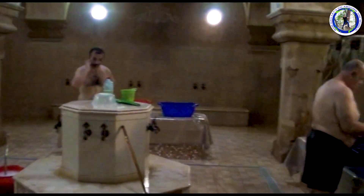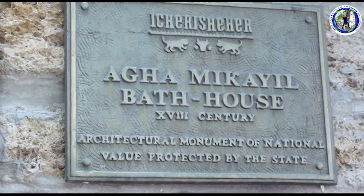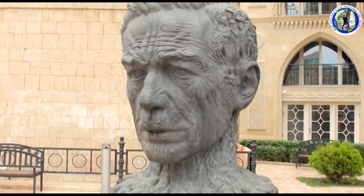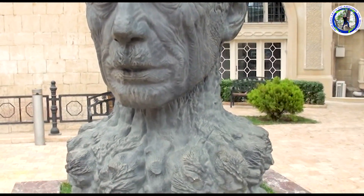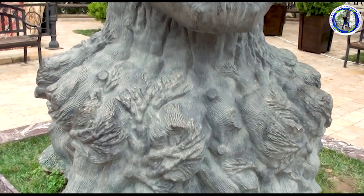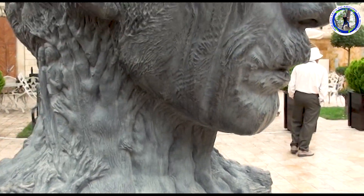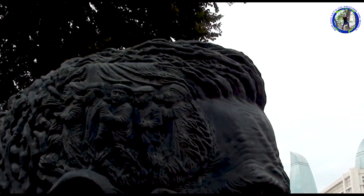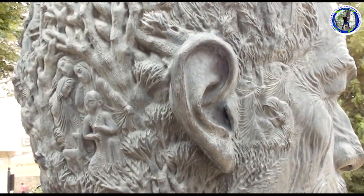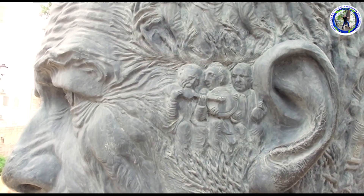All the roads are like labyrinths — it reminds us of the Benares city, which is famous for its gullies. We are now inside a bathhouse. This is an 18th century bathhouse named Aga Mi Khaji Bathhouse. This is a statue of Aga Wahid. The sculpture is unique — the base represents the root of a tree, signifying this person arose from the grassroots level. On one side of the head you can see models of human beings with whom he moved in his lifetime, and the other side shows the national musical instruments of Azerbaijan.